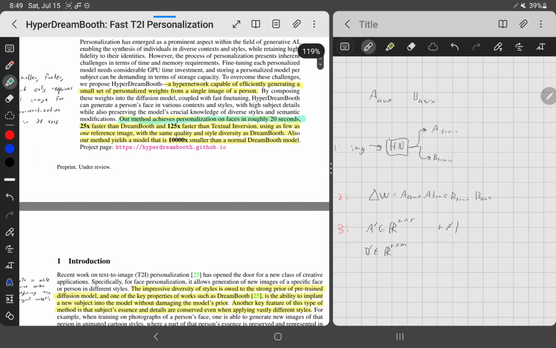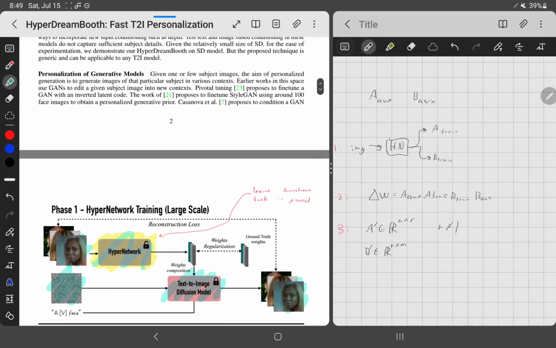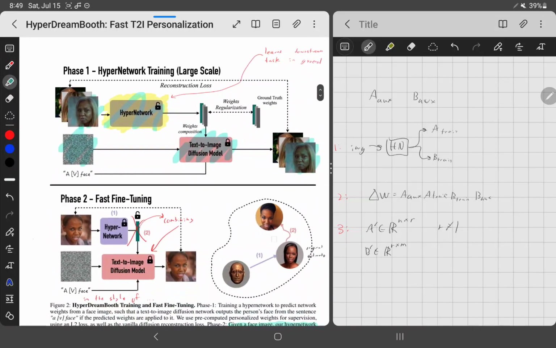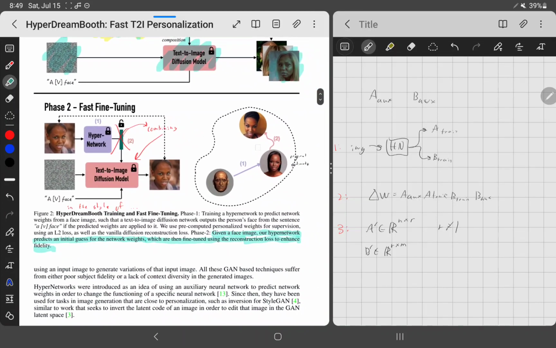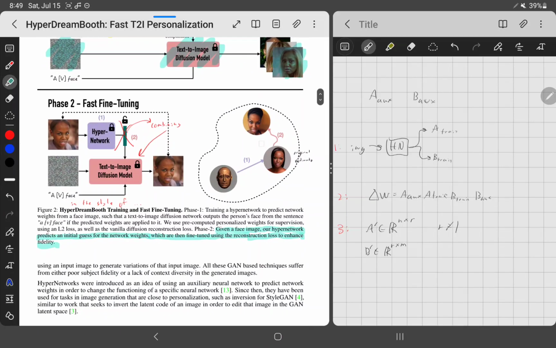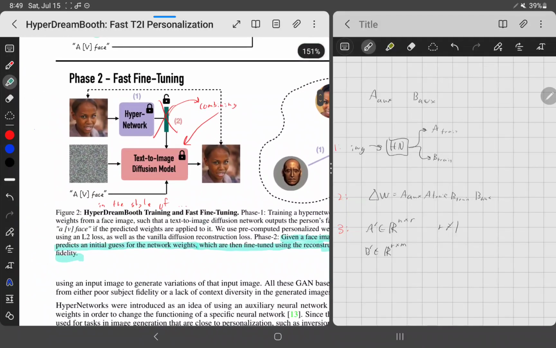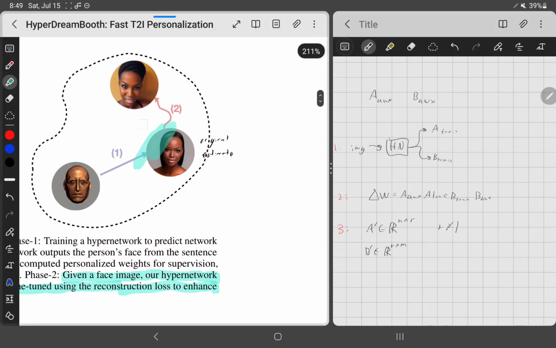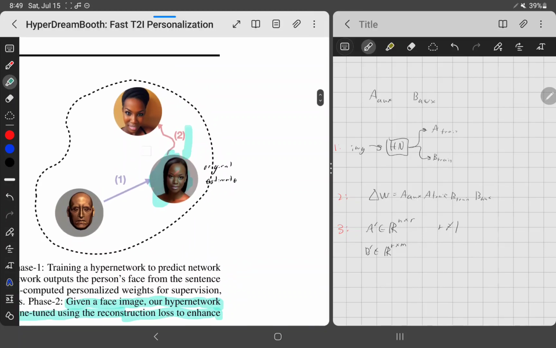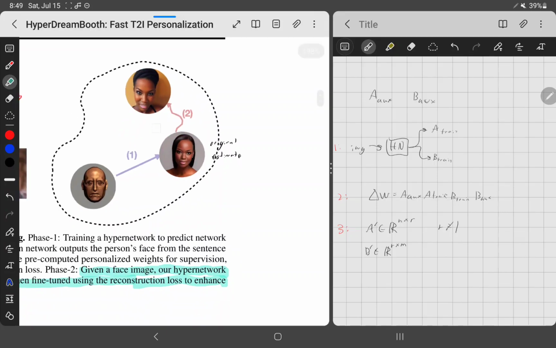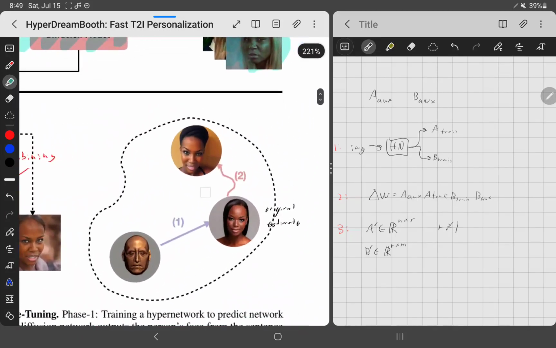Now these LoRA layers make it a lot faster to fine-tune and a lot smaller, and you only have to store the lower-rank layers, so it has some nice properties where things are smaller and faster, just like normal LoRA. And you can see here after fine-tuning, you take this face, and these are the outputs of your hypernetwork, and then you fine-tune it to add a little bit of style. So this is your original estimate, and then your new estimate, to add style.